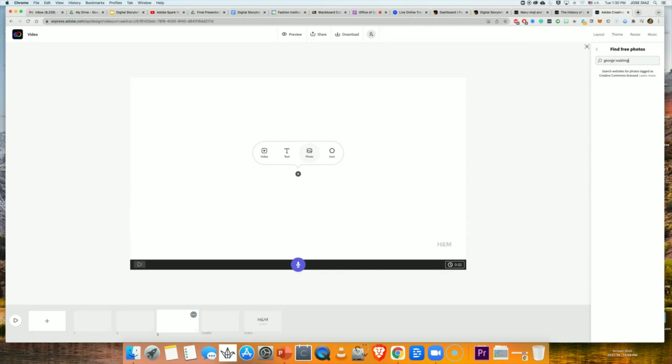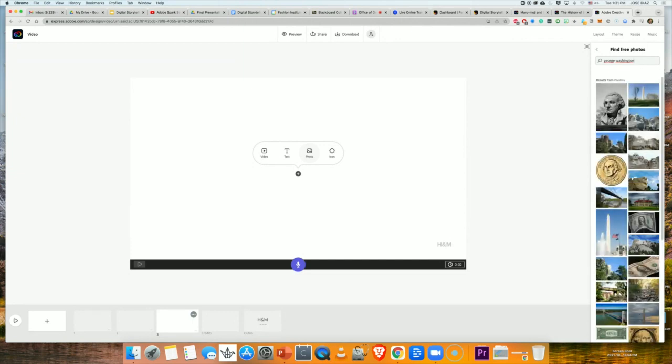So the students won't have to worry about copyright issues. So it's like pre-curated for them. Right, it's pre-curated for them with images that are free to use. We create a common license. Okay, I like this picture of George Washington. Let me use this one.